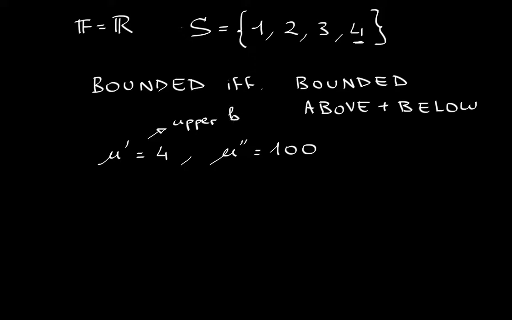Every single one of these would be an upper bound. And since one exists, I can give you infinitely many number of examples which would be an upper bound to S. So an upper bound to S would be 1,000. So you can keep going. And the point of me telling you is that if one exists, then infinitely many exist. So since this is true, since at least one upper bound exists, we can say that it is bounded above.